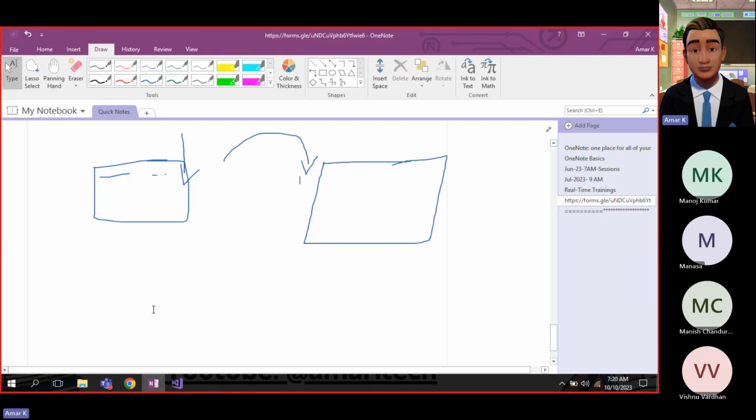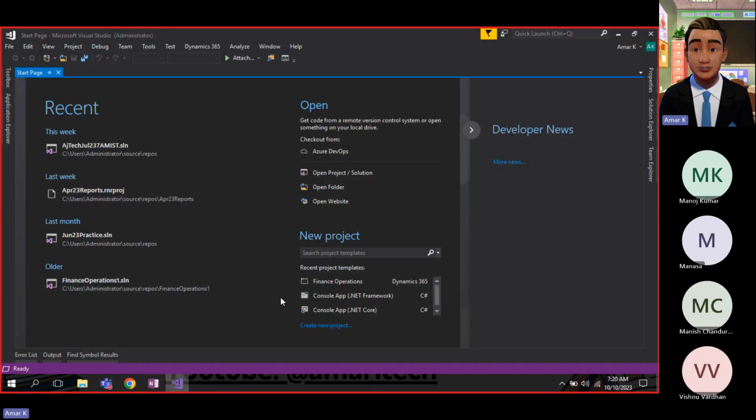So guys, that is about the demo in Visual Studio. Here we are writing the code. See, open your Visual Studio in administrator mode. Always please open your Visual Studio in administrator mode only. Then go to the Application Explorer.